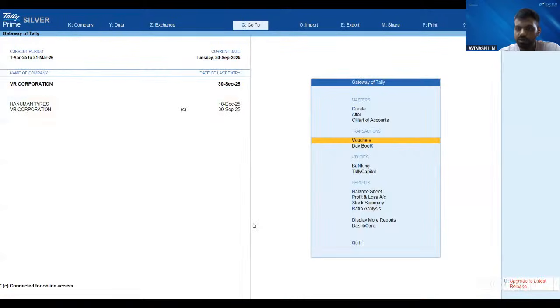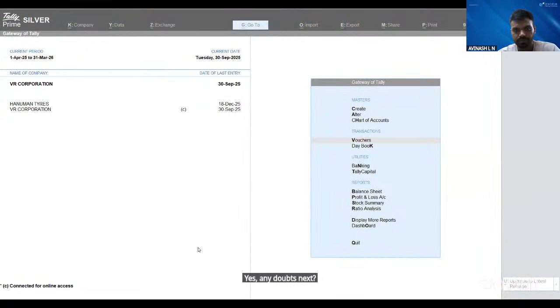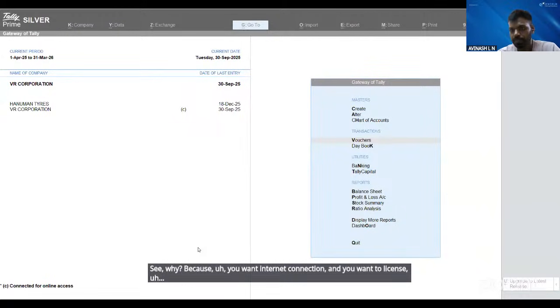Yes. Any doubts next? Atharva Chavan: In the student version, the Tally Capital option is not available. See, why? Because you need an internet connection and a license for this option.